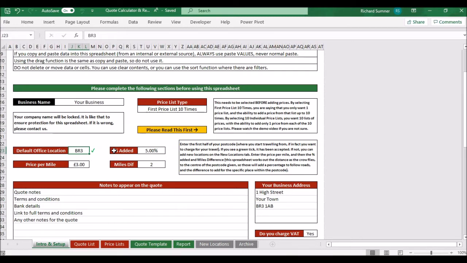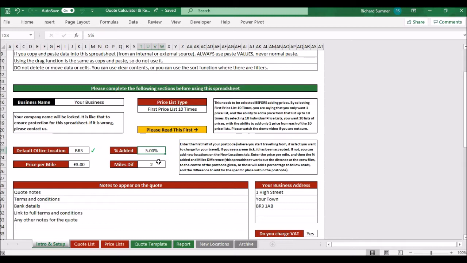You can put in a percentage added. I put 5% for now. You can put in whatever you want. You can do a few calculations to locations to see what percentage you need to add to get the right figure. The percentage added is really just a percentage because obviously you're not going to drive as the crow flies in a straight line. You're going to be driving following the roads. So you want to put in a certain percentage to add on to compensate for all the windiness of the roads rather than just traveling in a straight line.